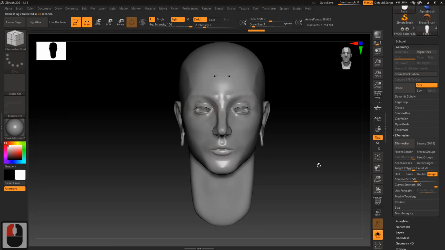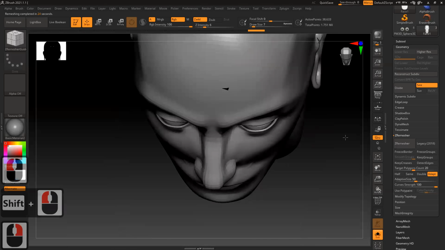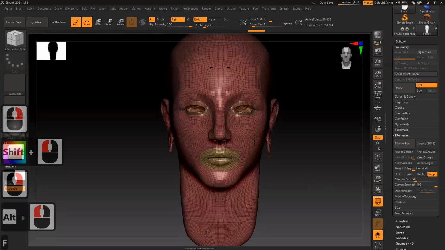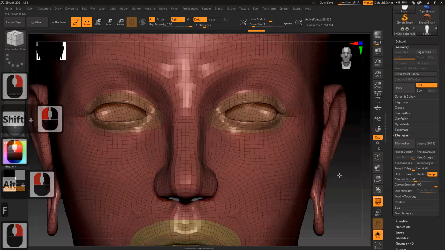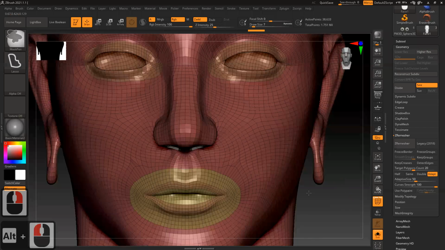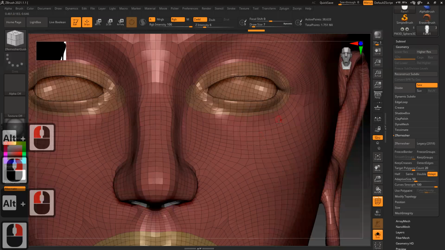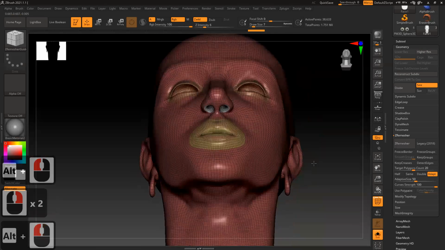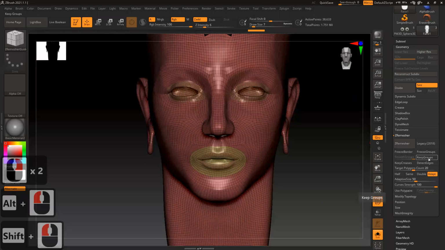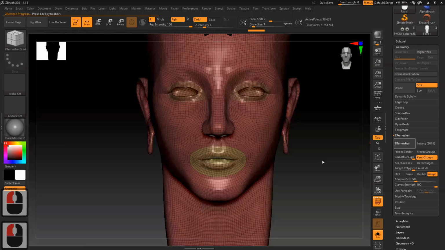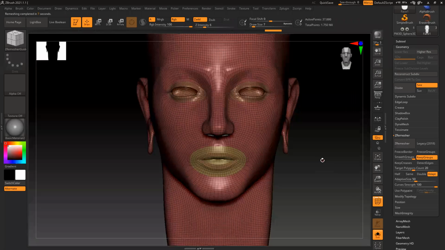Okay. So it's remeshed and I can see there's a hole. Shift F, you can see it's almost correct, not perfect, but almost correct. If you want to clean this even further, you can remesh and click on this Keep Groups, remesh once again. So it will give you nice clean lines.